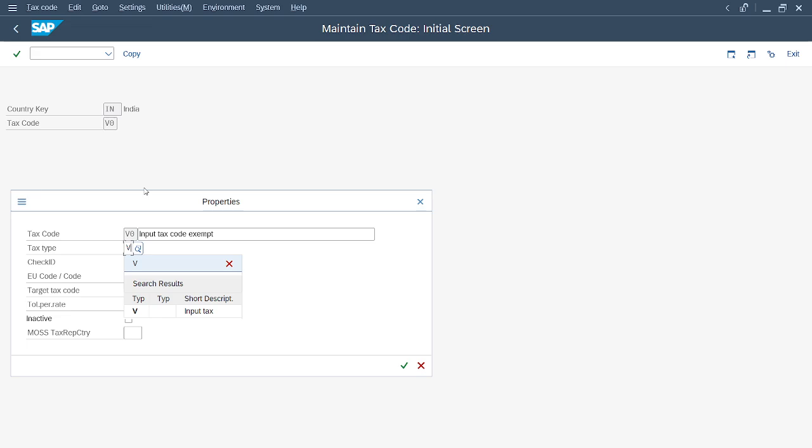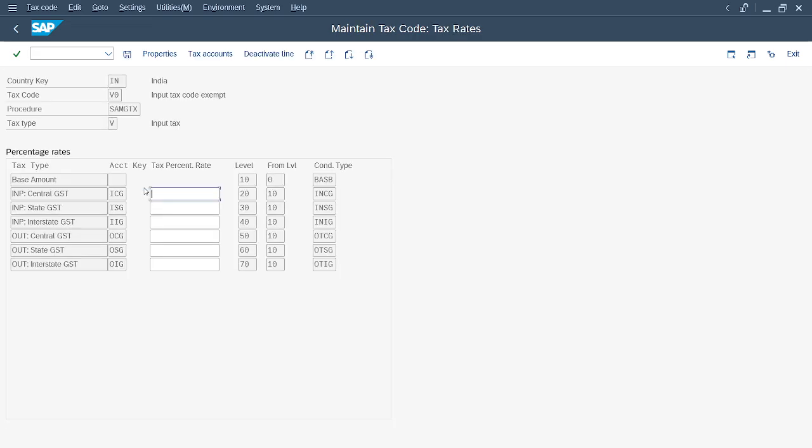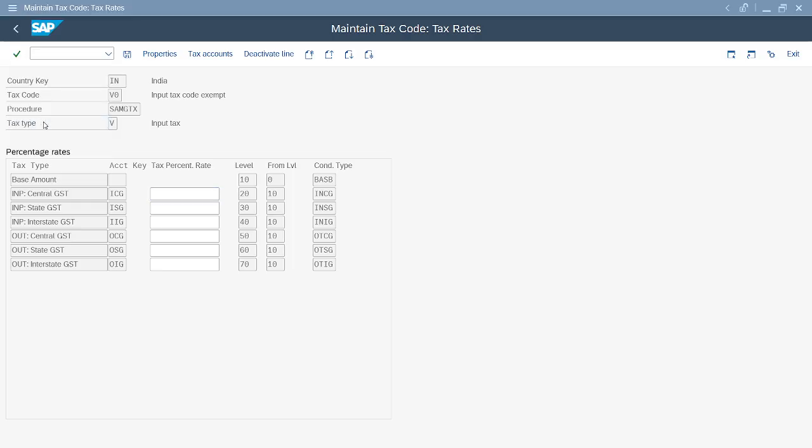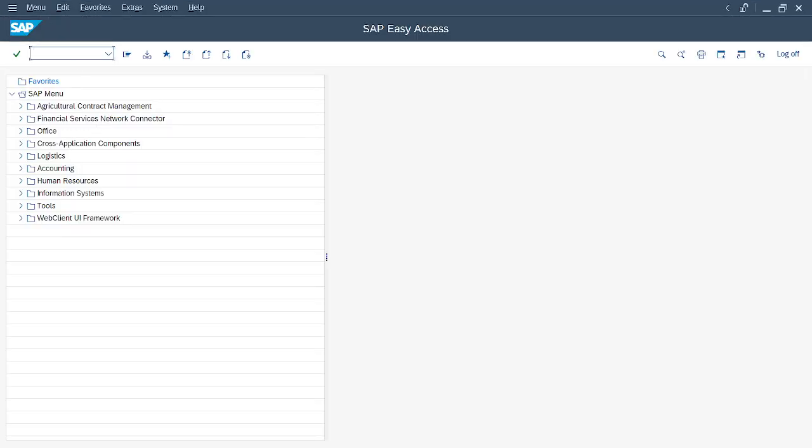We see here the procedure is mentioned, SAM GTX. Was this ours? No. So for that we'll assign a tax procedure and we'll create it. One second.